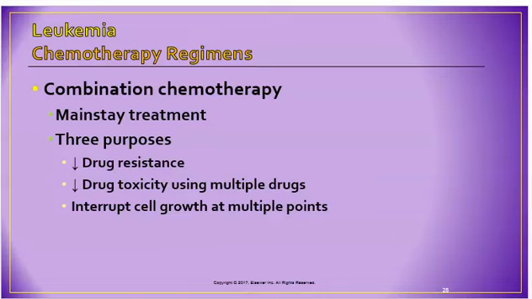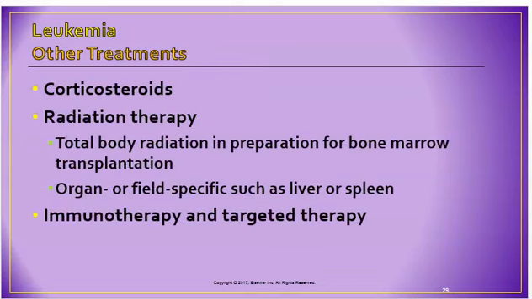Okay, combination therapy is something that is common. Why? Well, for 3 reasons. If we give different combinations of drugs, we decrease the drug resistance. The body will develop that. We will decrease drug toxicity, and we can interrupt the cell growth of these bad cells at so many different levels. So the use of this targeted therapy is important treatment. Cure with these therapies alone, it's rare, unfortunately. So what else do we do?